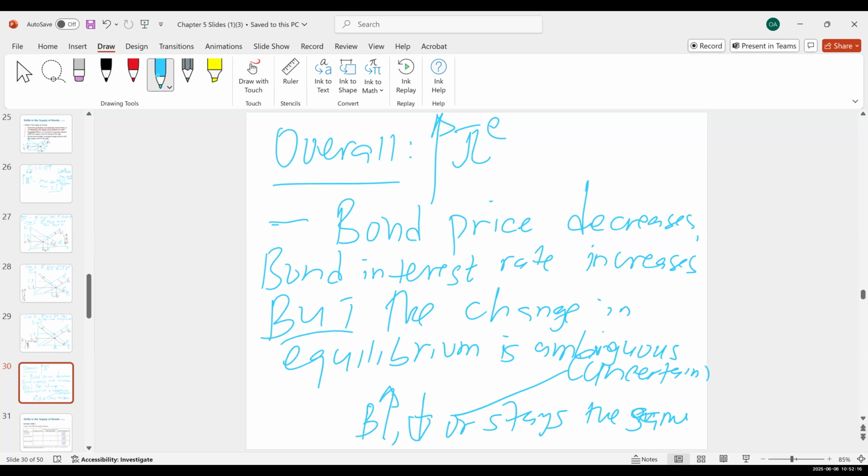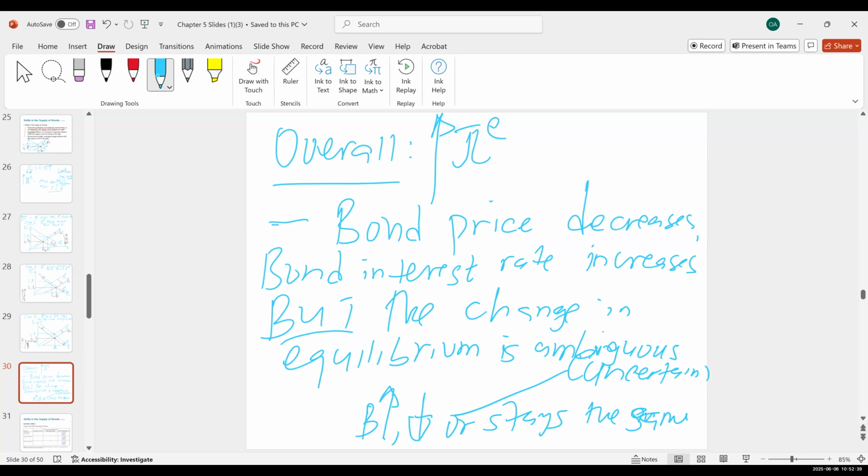So you guys see how we analyze this? Okay. So that's for an increase in expected inflation. If the question was phrased, what about when expected inflation decreases? That's going to be the opposite. That means the bond demand curve would be the one shifting to the right and the bond supply curve would be shifting to the left. You get the opposite. But then you still have to draw three cases.